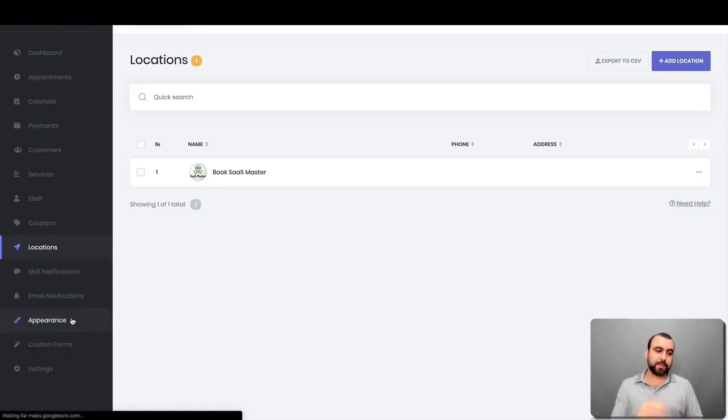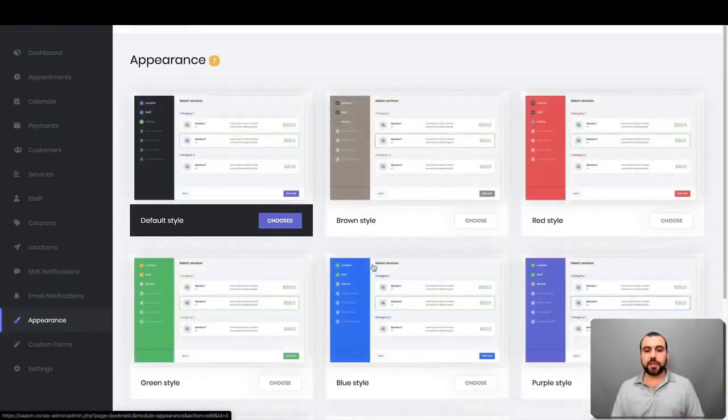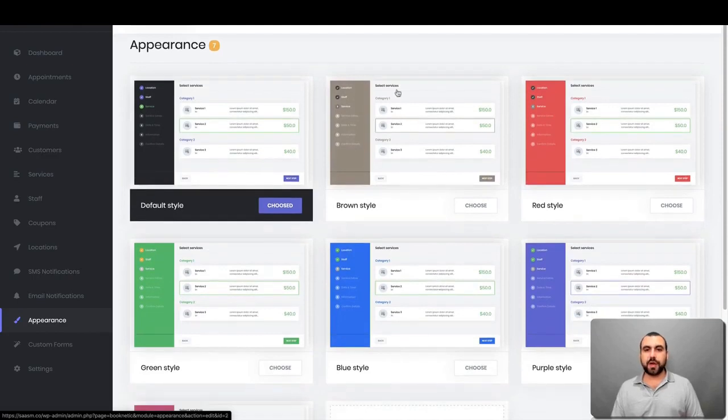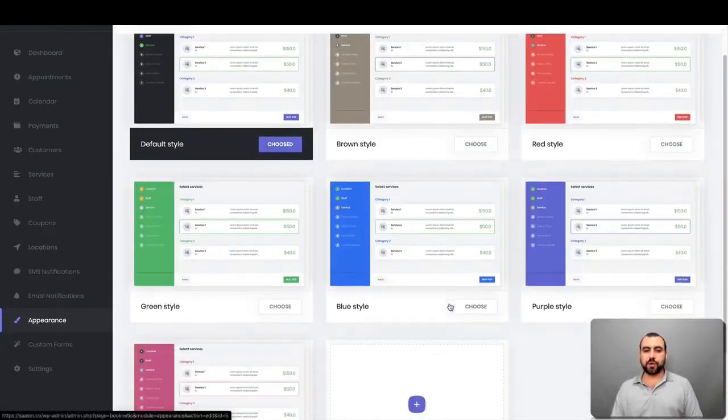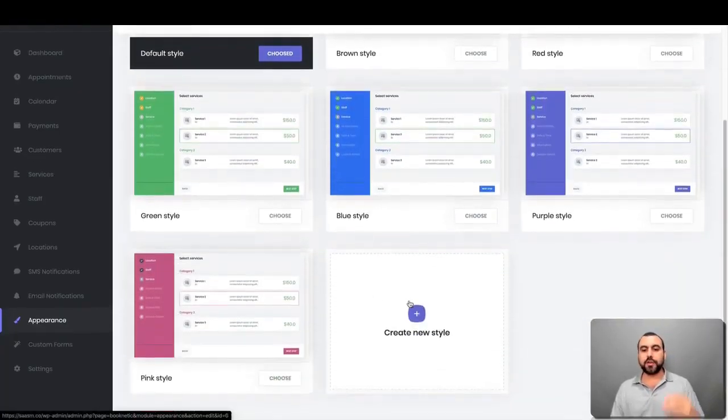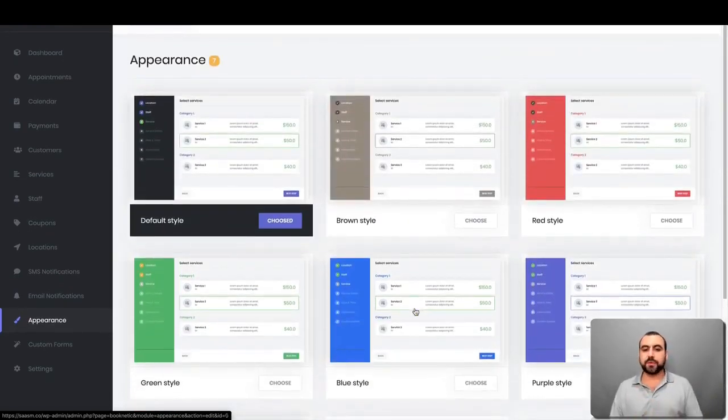Then we got the good part, appearance. So in the appearance, you got these options. So as you can see right now, this is the appearance. I got that black look, like kind of dark mode. But you can change those to all of these that are available, or you can create your own custom style. You can just change the colors on everything and make it customizable to your branding. So let's just say your branding side is red. Then you select red, right? So it sticks to that same branding.